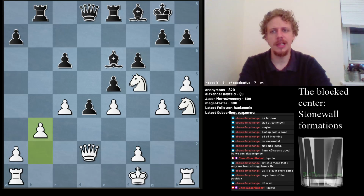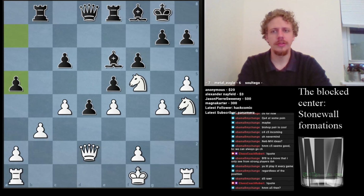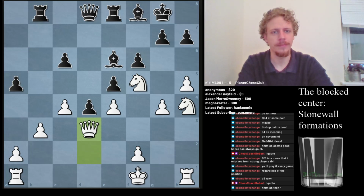So the best move for black is a5, that's correct. With the idea of creating some more targets, this is another reason that we can do pawn breaks. We want to not just activate our forces, we want to create some targets, which also has the happy side effect of making our pieces more active. So a5, intending to bully these pawns on the queen side, is the idea. I guess you could think of this as a minority attack. I know it's just a one pawn minority, but it's strategically similar.